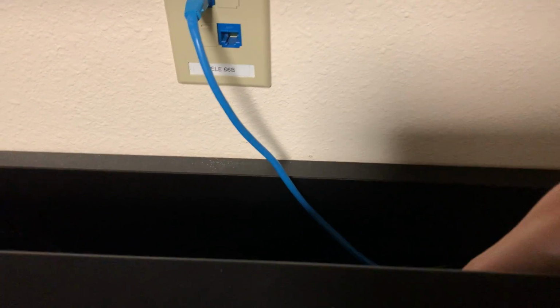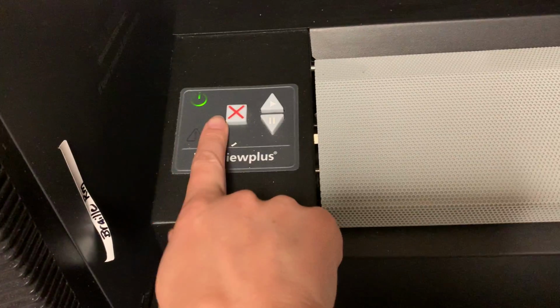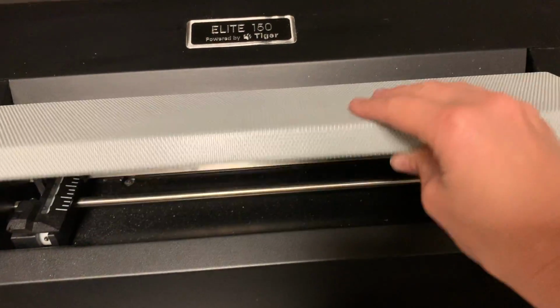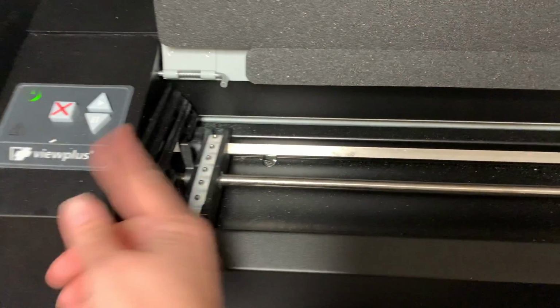If you slide your hand down the right side, the switch pushes up to turn on. And you know it's turned on because the fan begins and a little green light begins flashing. To insert paper, you simply lift this gray mesh feel. It's metal, but it feels kind of like a mesh. There are two paper holders. You just lift them up.